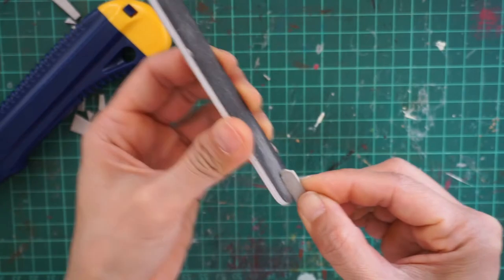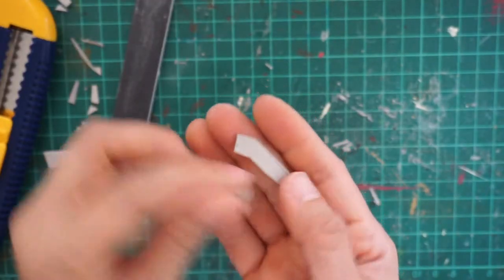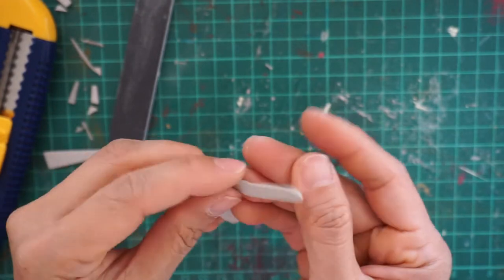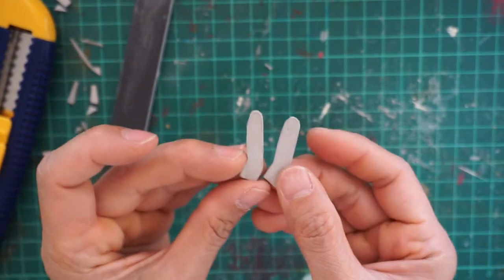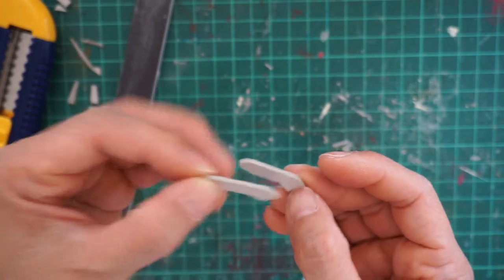And then go ahead, sand them to smoothen the edges. And this is how they look after I sand them. So remember, do not paste them or glue them together. They will stay like that.